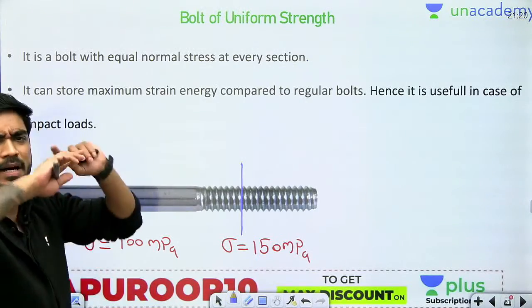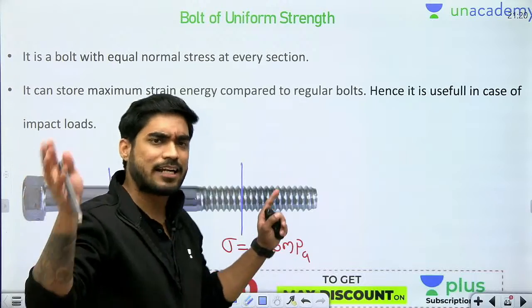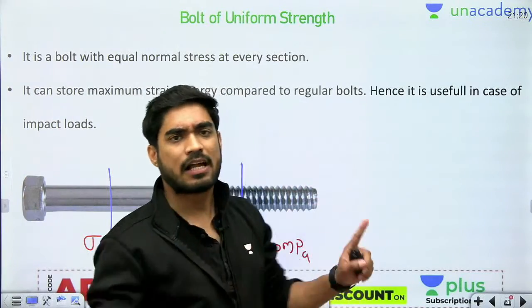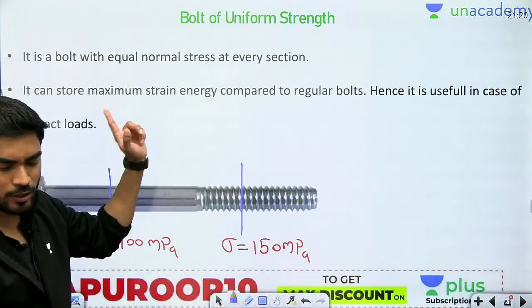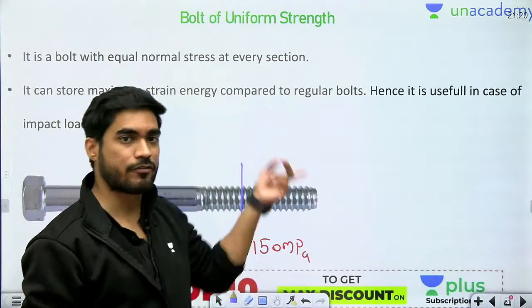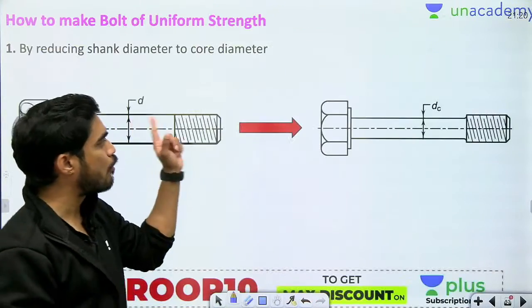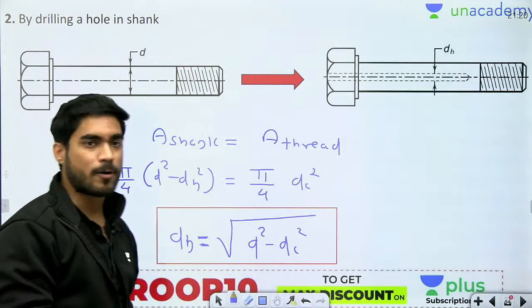Bolt of uniform strength से बहुत सारे question आए हैं आज तक, GATE में, ES में, PSUs में, a lot of questions. So understand bolt of uniform strength very clearly: what is bolt of uniform strength, why it is needed, and how it is made. Okay, तो ये चीज़ I hope clear है.